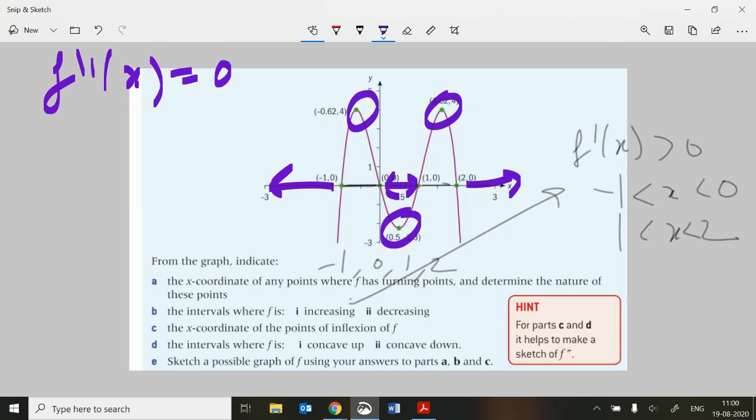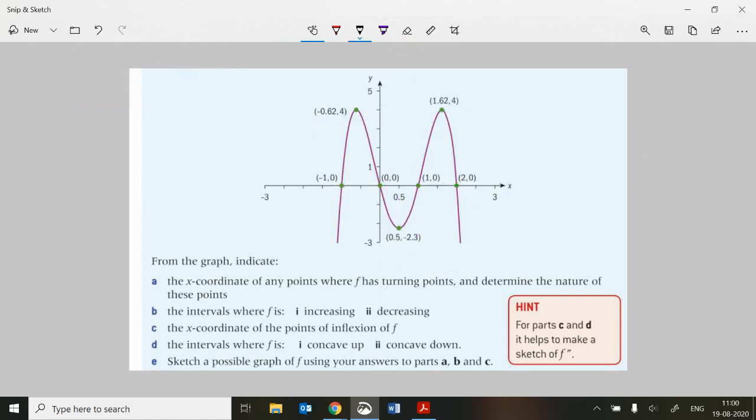So the x-coordinates of the points of inflection are going to be essentially differentiate again, set equal to 0. That's this thing here. Set equal to 0, that's a gradient of 0 on f dash of x. And so that's going to be at this x-coordinate, this x-coordinate, and the one here, 1.62, I think it is. Okay, so there's that sorted out. The intervals, let's go back a little bit here. Right, okay, the intervals where f is concave upwards and f is concave downwards.